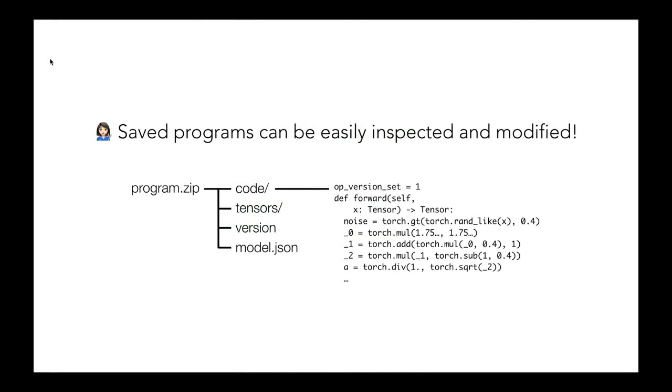Just a quick note, the actual archives that are produced are just zip files with a relatively readable structure. You can even unzip an archive like this, and there's a code directory, where you can see the whole implementation of your model or your function printed out in a human readable format. You can even modify it and rezip it, and you will just get a different checkpoint with different semantics. So you can easily inspect those checkpoints after you have produced them, and you can also alter them if that's something you really want.